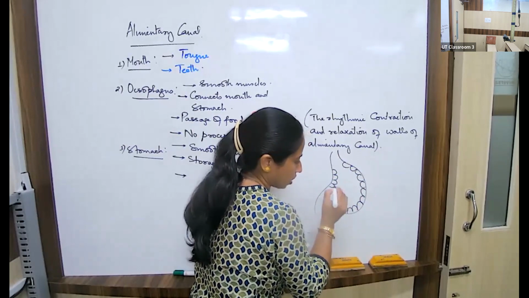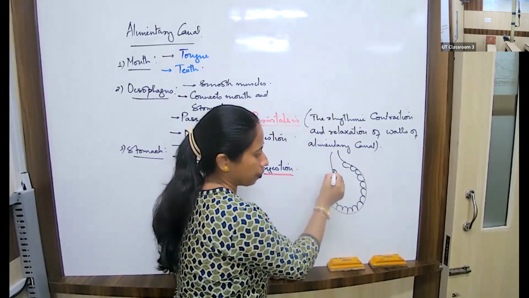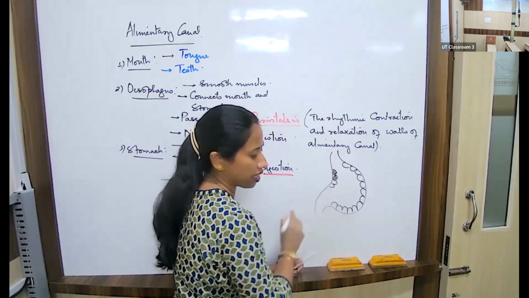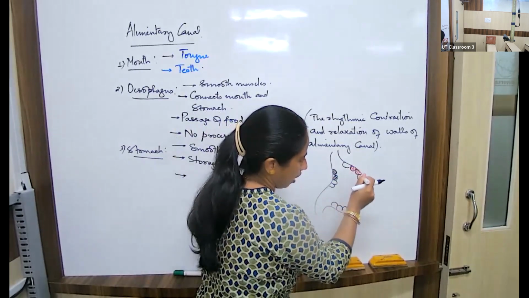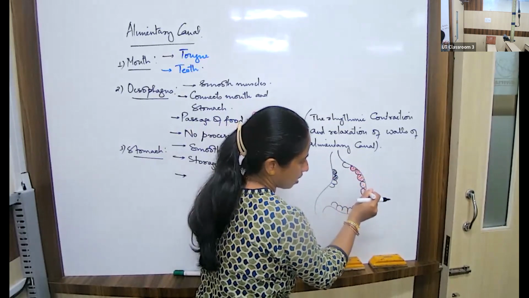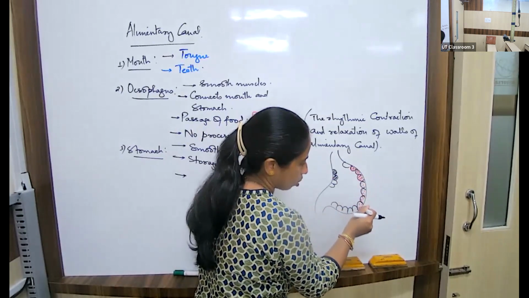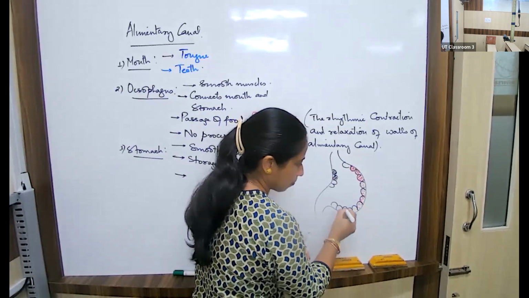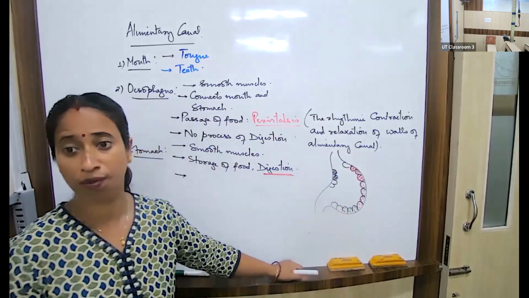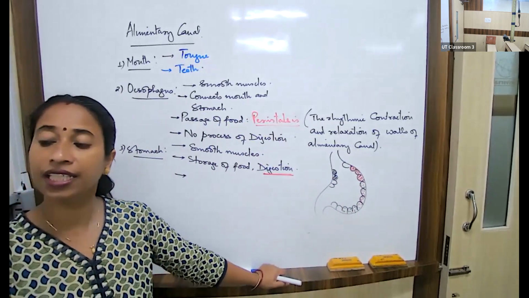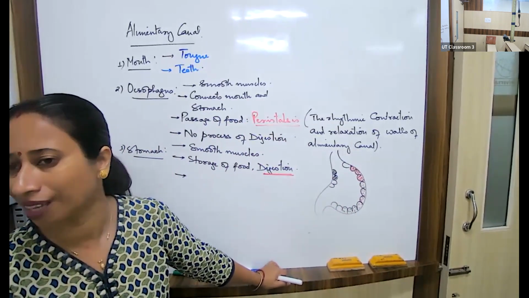The inner lining of the stomach has got so many different types of cells. Maybe I'm talking about one type of cell this way, maybe I'm talking about the other type of cell this way, and then some type of cells like this. On an average, I know that the inner lining of the stomach has some 4 different types of cells, and each type of cell is secreting something or the other.